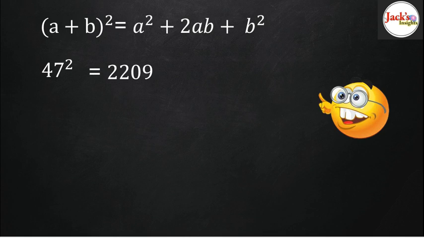Dali ra. But if we're going to relate the rule, okay, the rule of PST, that is a squared plus 2ab plus b squared, unsaon ta na pag-apply in terms of getting the square of any two-digit numbers? Okay? So to apply the concept, we're going to manipulate the given rule. We're going to rearrange the terms. So just like we have the square of A and the square of B plus 2AB.